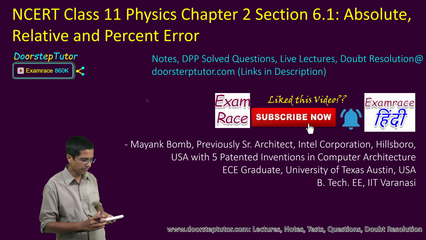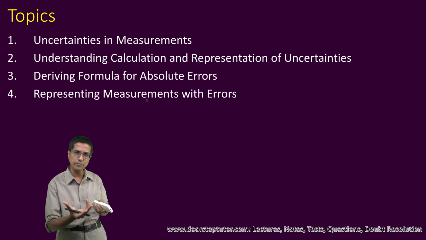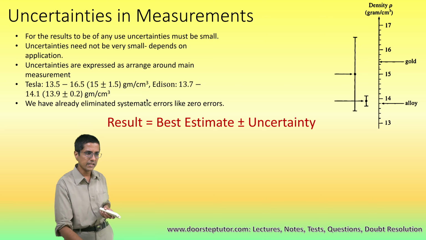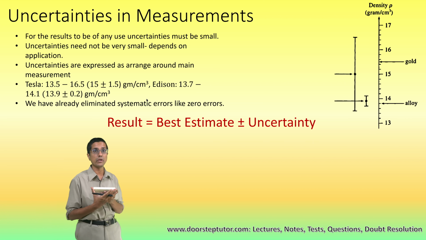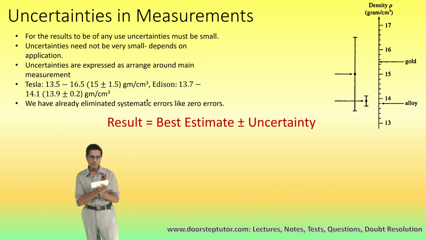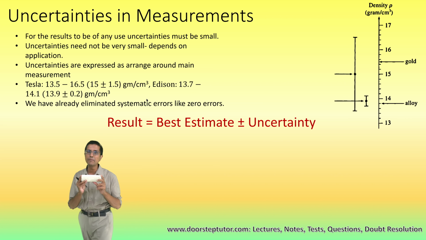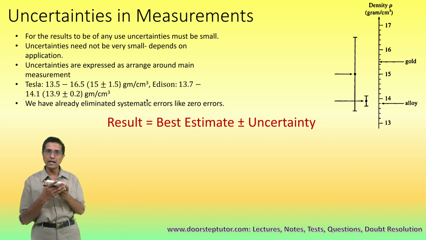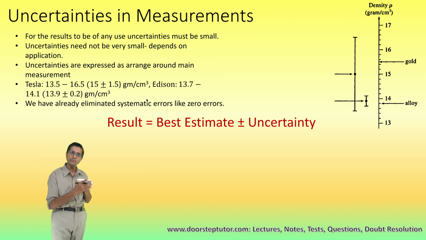See, for example, if I take this remote and I am doing measurement on this remote, I am trying to measure its length, then the real value of this length is actually known as the true length. It is the true value of the physical quantity. In all my measurements, I am trying to get as close as possible to the true length, but I will never be able to determine the true length of this remote. I will only determine the length of this remote to some great approximation.